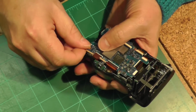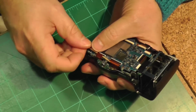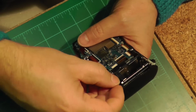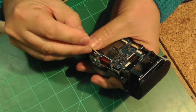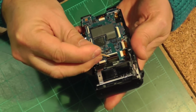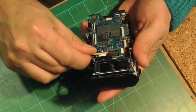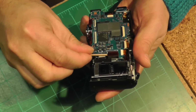And something I found worked very well for removing the ribbons without damaging them were toothpicks. So I'm just slowly prying them loose and trying to get them out without causing any damage. Some of those attachment points have a locking mechanism like you saw there, and then others don't. They just have a friction fit.